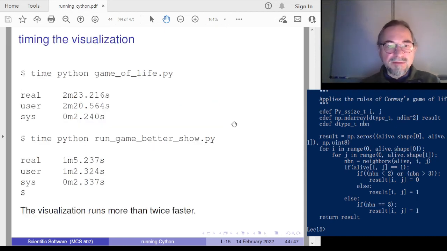Here is the timing with the wall clock time. So I ran this on the MacBook, not on the Windows here, but you can see it runs more than twice faster. We also observed this during the live run in this lecture. So this makes it run twice faster. Okay, so we can improve the running time a lot.